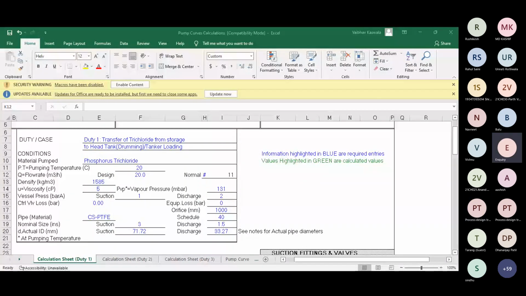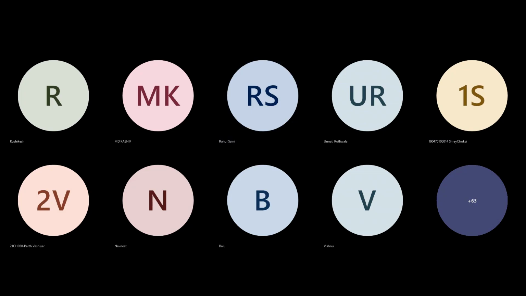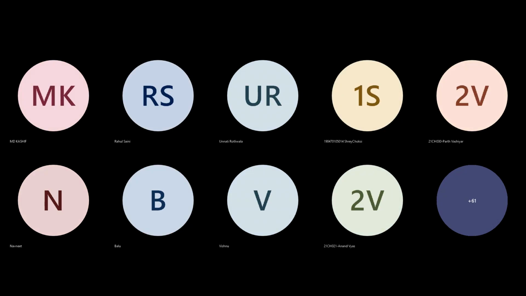Okay, sir, I have one query. Is there any relation between the suction pressure available at the pump suction and the delta P available on the discharge side of the control valve? On the discharge side of the control valve, that is a delta P, the pressure drop across the control valve. You mean the pressure available at the suction of the pump and the delta P across the control valve? Yes. There is no direct connection.